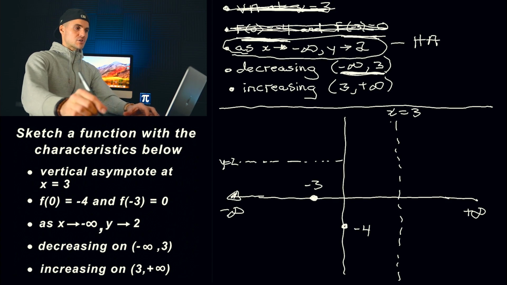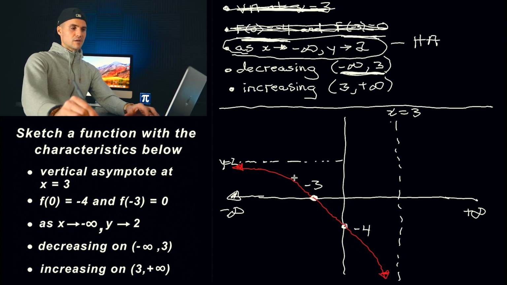All right, so I'm going to actually draw this function in a different color. So we got this part right here approaching 2. It's got to go through -3. It's got to go through -4, and then it approaches that vertical asymptote. We're going to make it go down to -infinity. So you can make this more like a curve maybe on your paper. This is not the nicest graph, but nevertheless, it does satisfy these characteristics because the function is decreasing, right? The y values are going down as you read from left to right. It's going through the x-intercept of -3 and the y-intercept of -4, and then as x is approaching -infinity, we're approaching that y value of 2, like that.